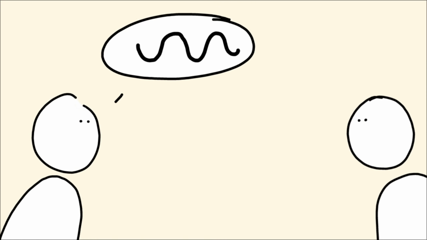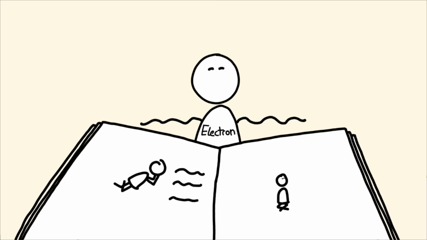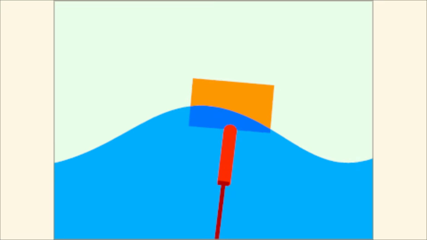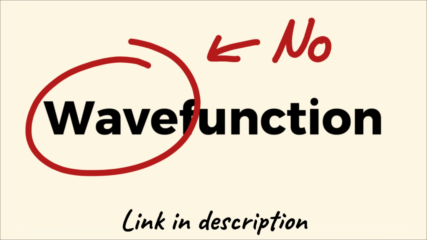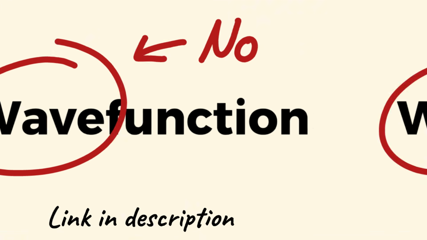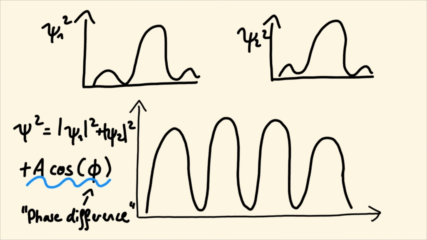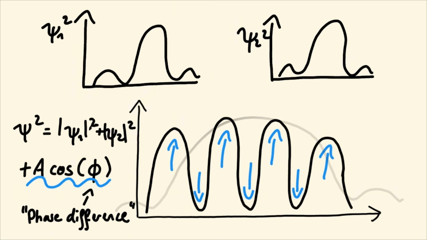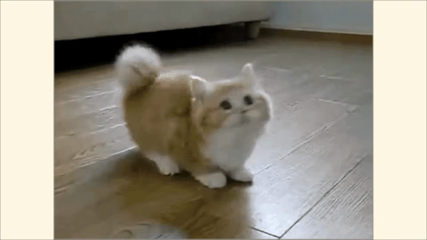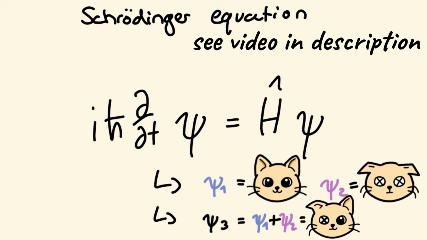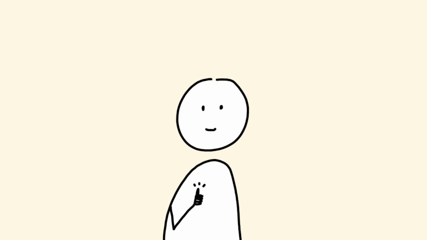Wave behavior like interference is why we describe electrons with a wave function, which is, by the way, not an actual physical wave. The math of quantum mechanics does not say that electrons are physical waves. That's something I explained in this video. But importantly, we see an interference pattern in the distribution of the electrons. The wave function interferes with itself, kind of like two water waves interfere. The fact that this can happen is a fundamental feature of quantum mechanics. The wave function can be in a superposition. So far, the standard explanation is good.